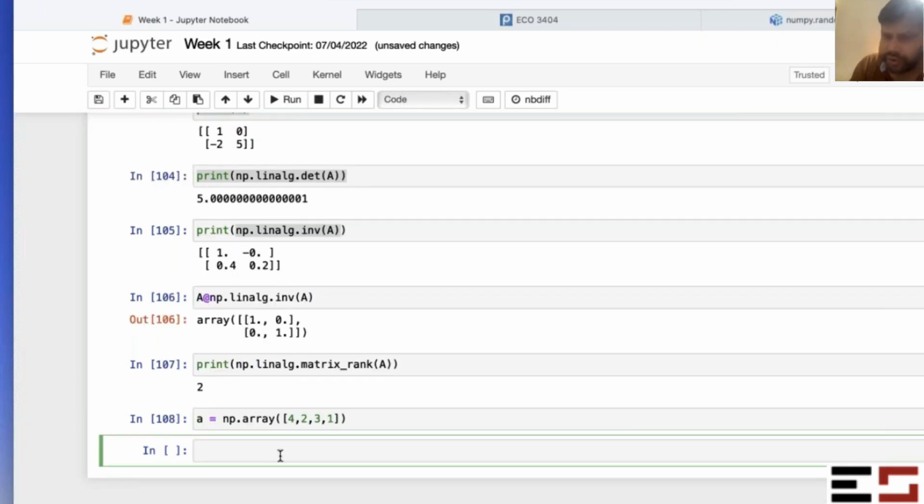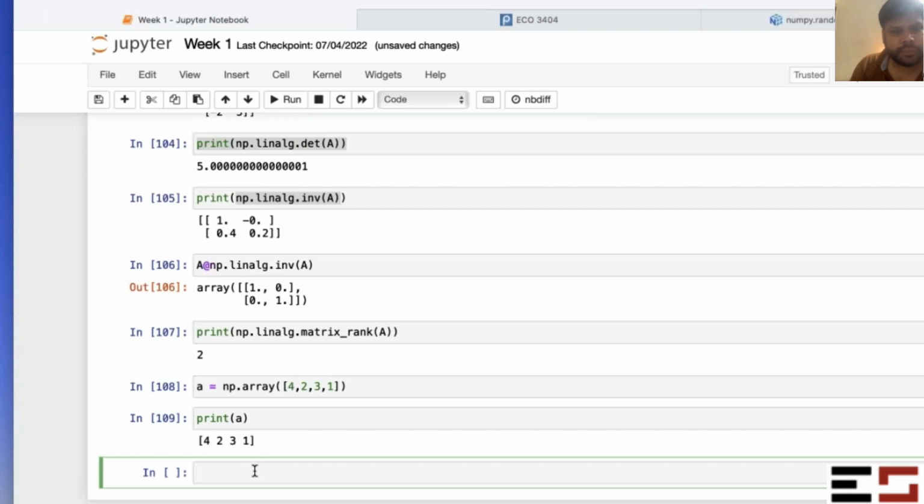If you want, you can just print A. What we can do is actually sort. So if this is in this order, we can sort this and then print A.